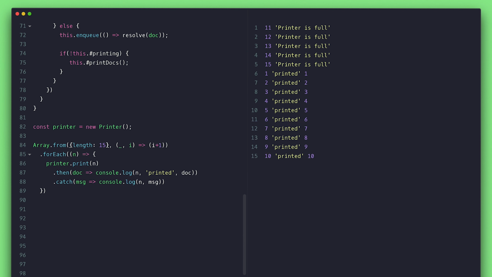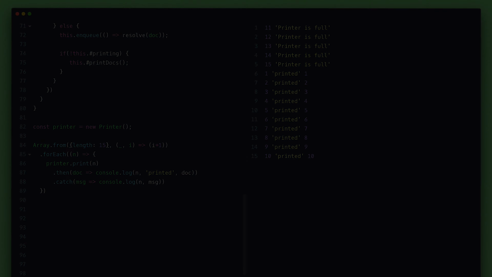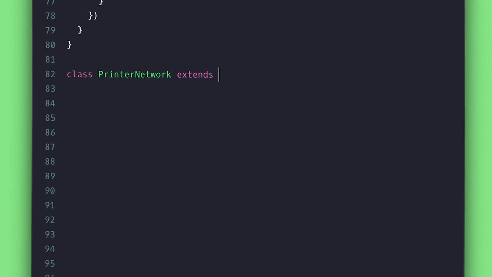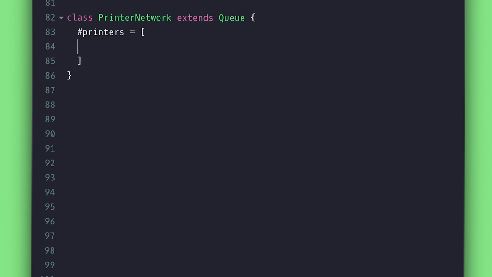This rejection is not okay because as a user, now I'm forced to go find another printer, make sure they are also not full, or wait till one frees up. A lot of work when all I want to do is click print, and when it's done, it tells me which printer so I can go get it. For that, I'll create a printer network class that handles all this. It has access to all printers and manages to find a printer for me, knows what all printers are doing, etc. So I create a PrinterNetwork class that also extends the queue and contains a private list of printers. These are all the printers connected to the network, and I'll add 3 printers for this.